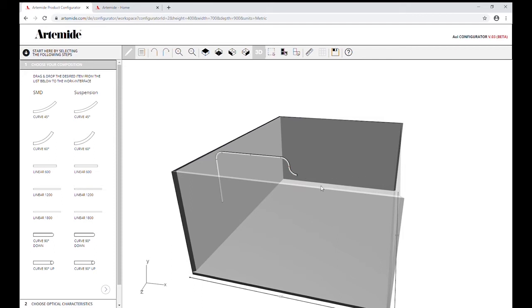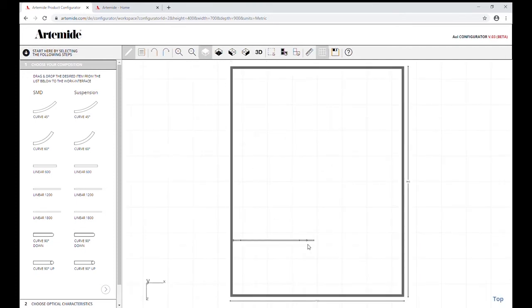To do so, switch back to the top view. Add a short linear module, but this time select the suspension version and place it at the end of the configuration. You can also use curve modules.